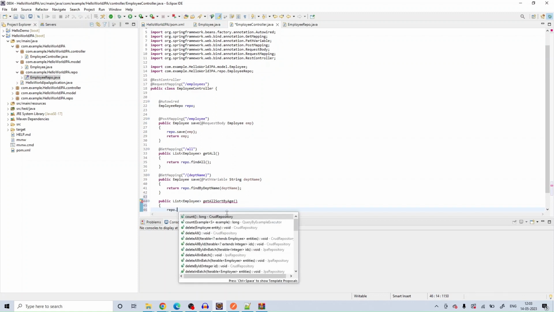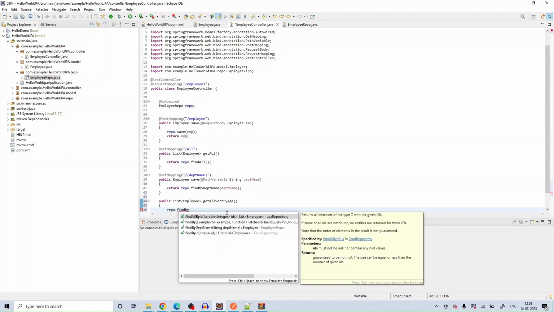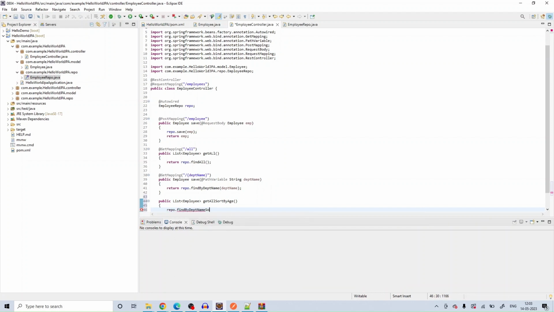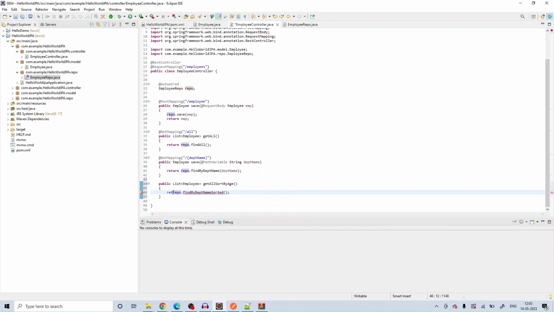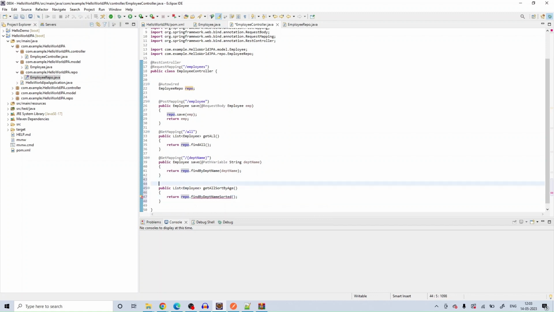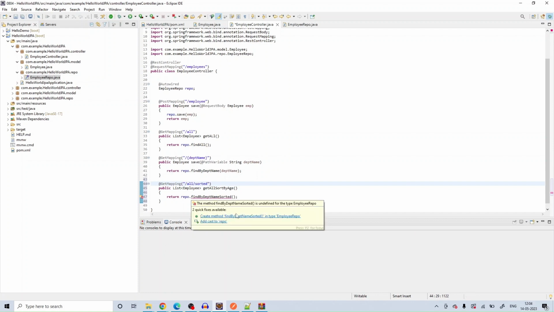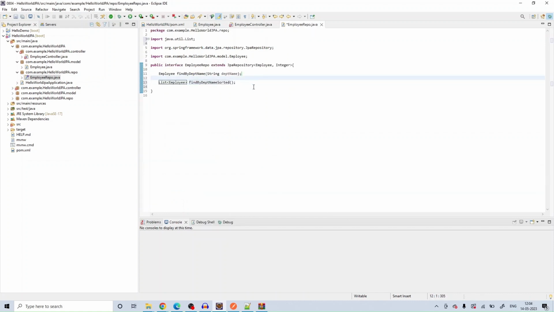I'll write repo.findByDeptNameSorted, right? I'll return this also. I'll need to put a @GetMapping over here also, and I'll put here /all/sorted like this. Let me see this first. Yes, now I'll go here and create this.